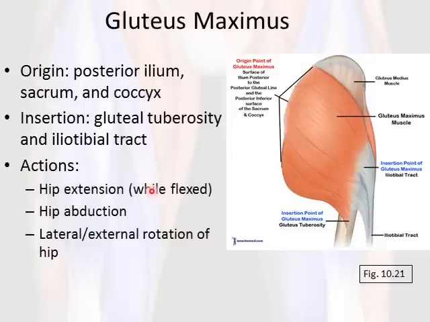when we're already flexed, when our hip is already flexed. And what that means, you can picture yourself walking up a flight of stairs, taking your right foot and skipping a couple steps and going up higher. Okay, and then when you go to lift your whole body weight up with that right foot after it's already way in front of you, and your hip is way flexed, you're lifting that whole body weight up with that. That's going to be primarily gluteus maximus being used on that right side.